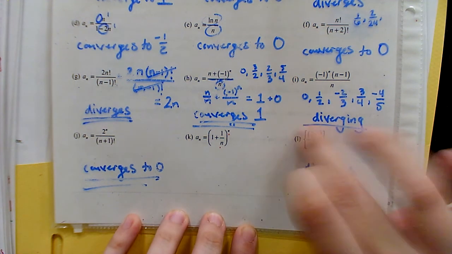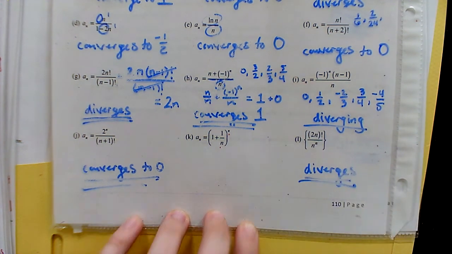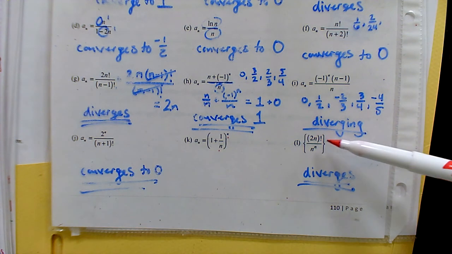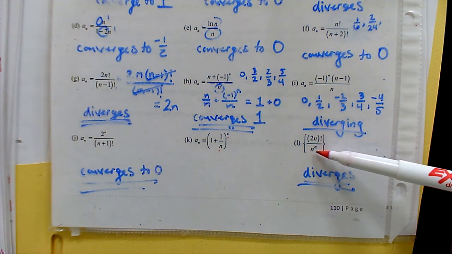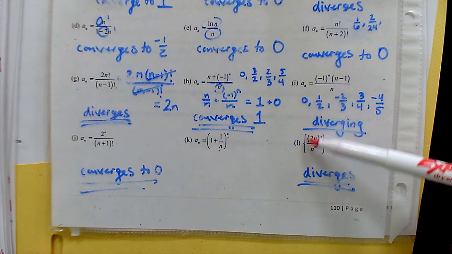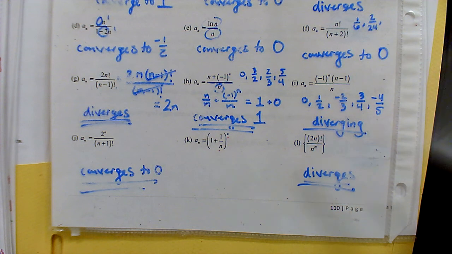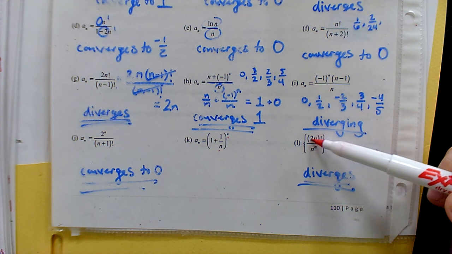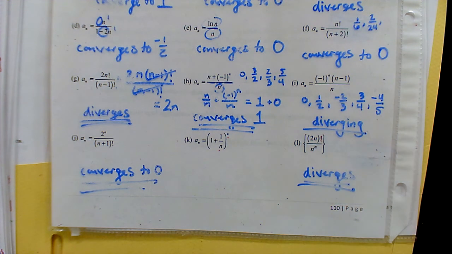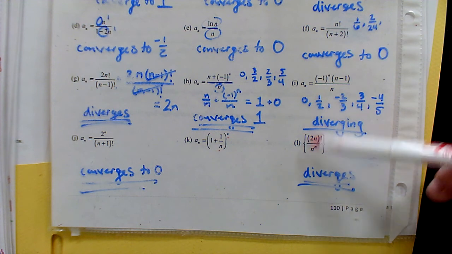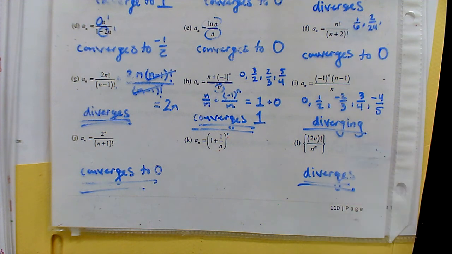L is a little tricky too, because when we talked about growth rates, we know a factorial grows slower than an n to the n or an x to an x function. So this would be something small over something large, which would eventually go to 0, right? So you might think it converges to 0. But the fact that the 2 is included in the factorial function changes it. So we're going to utilize the calculator to see how that affects it and why it diverges.